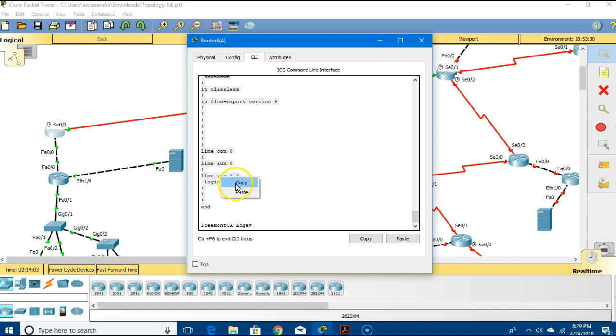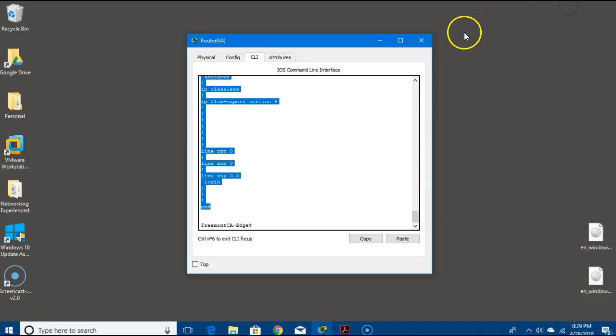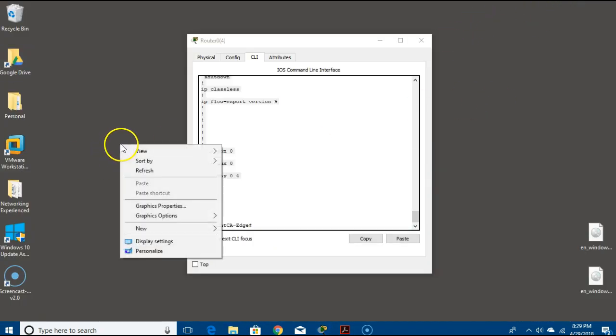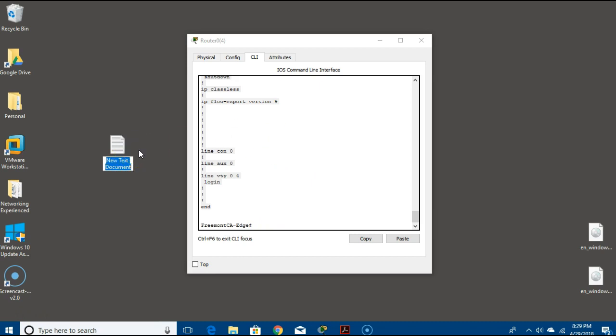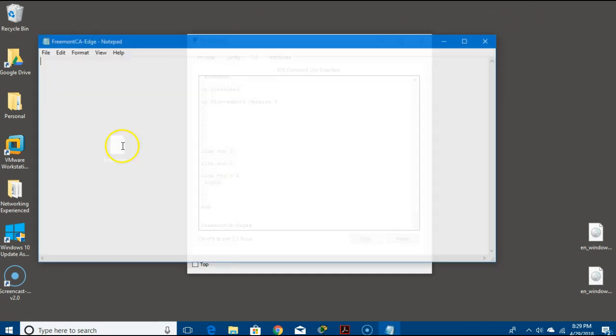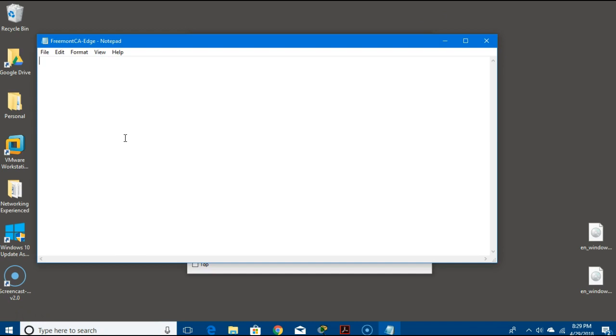We can right click and copy that, and then let's do a new notepad file, text document, and we'll call this Fremont CA Edge. We can leave it .txt. You can double click on this, and then we can Control V to paste it down in here.